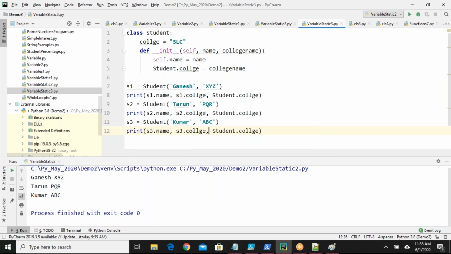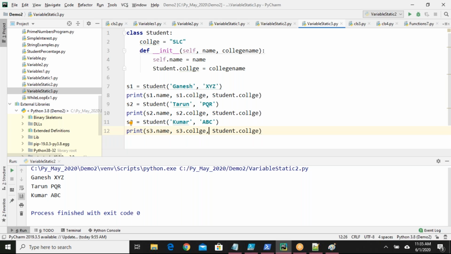Now tell me what is the output. s1 dot college will be SLC, sir. Okay, for s2 dot college. For everything, s1, s2, and s3, it will be SLC, whereas student.college would be changing like XYZ, PQR, and ABC.